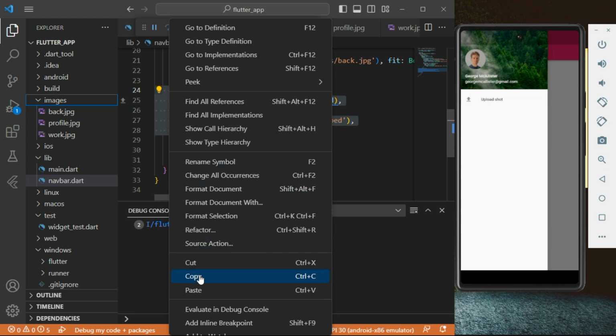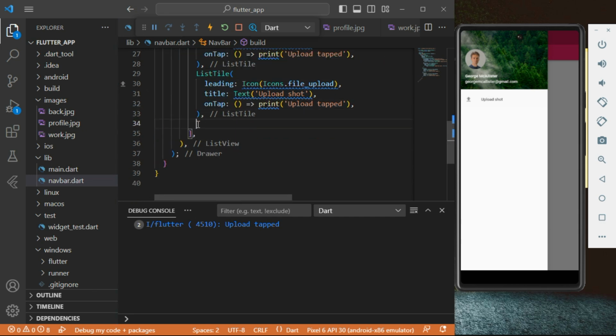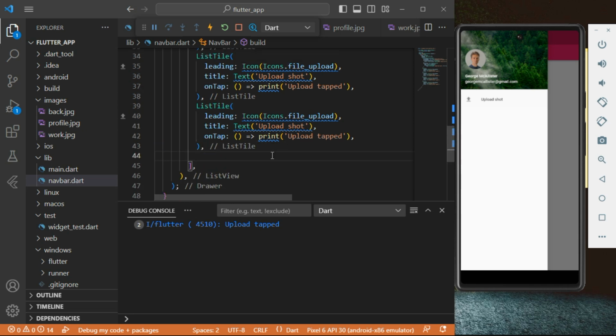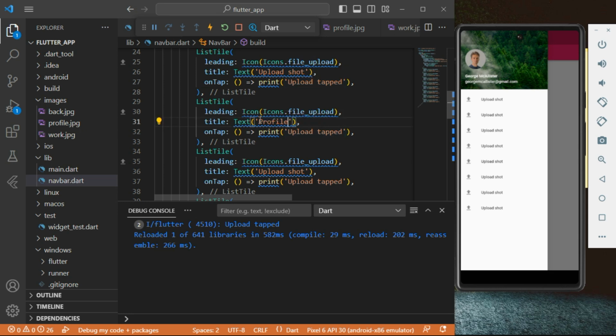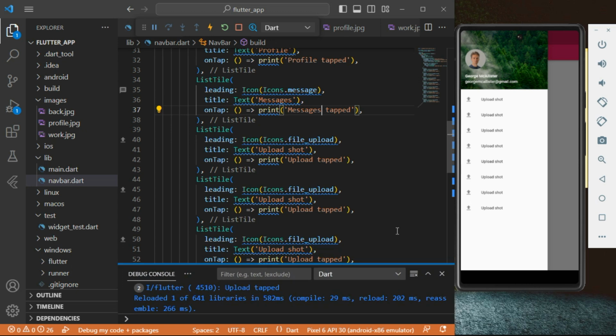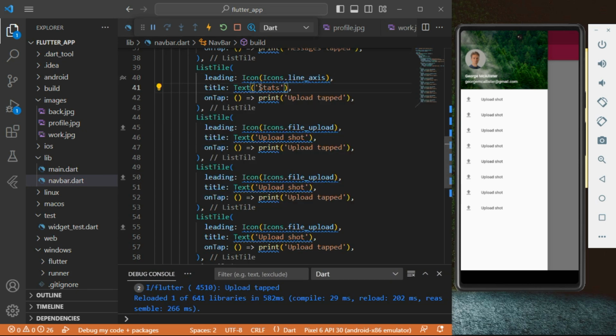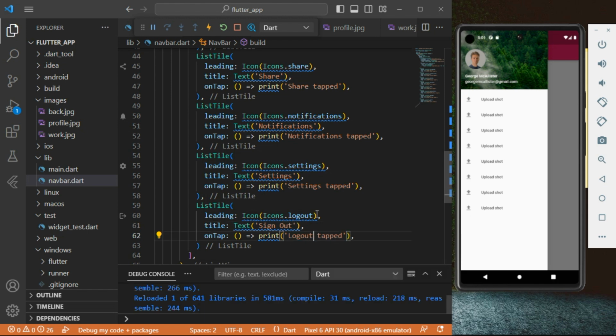Okay, so we're going to duplicate that and create some other items. We go to the next line and duplicate that by clicking Ctrl. Alright, so there we go, we duplicate the different items. Then we change all the titles. We're going to have a total of up to 8 items. We change the titles into different names, and these are going to be very useful. We're going to have an analytics icon for stats, a share icon, a notifications icon, a settings icon, and then one for logging out.